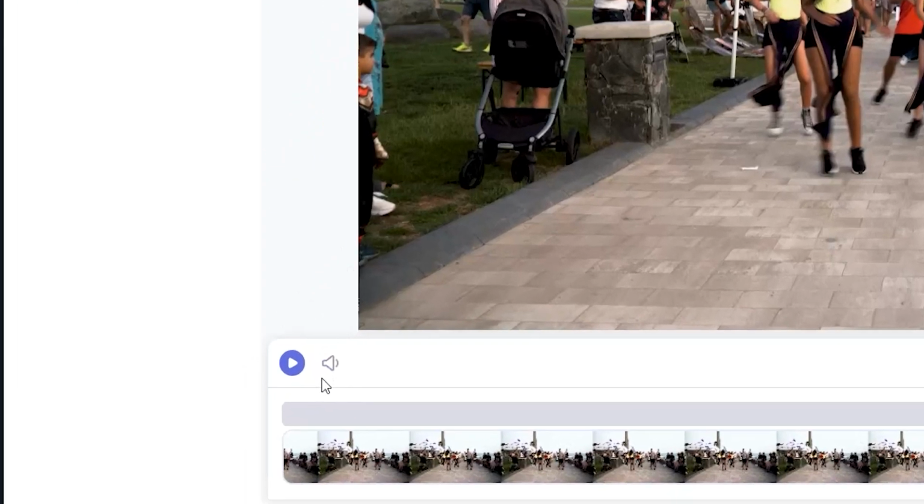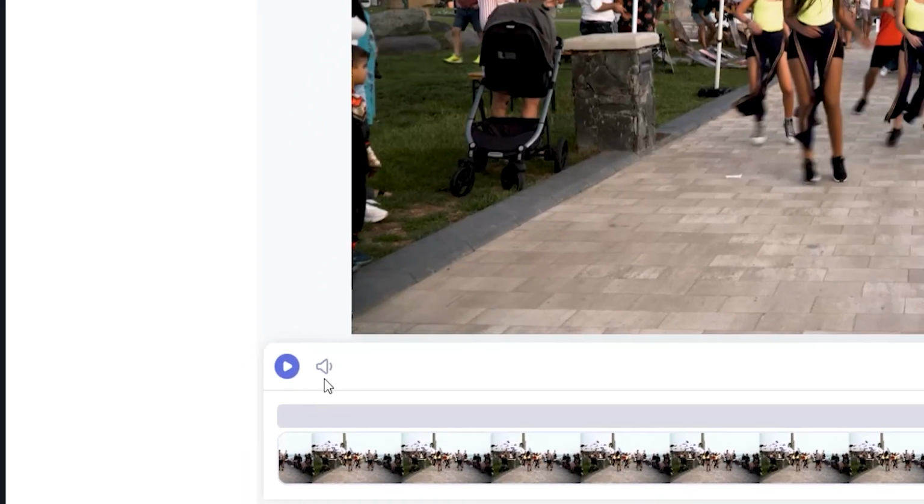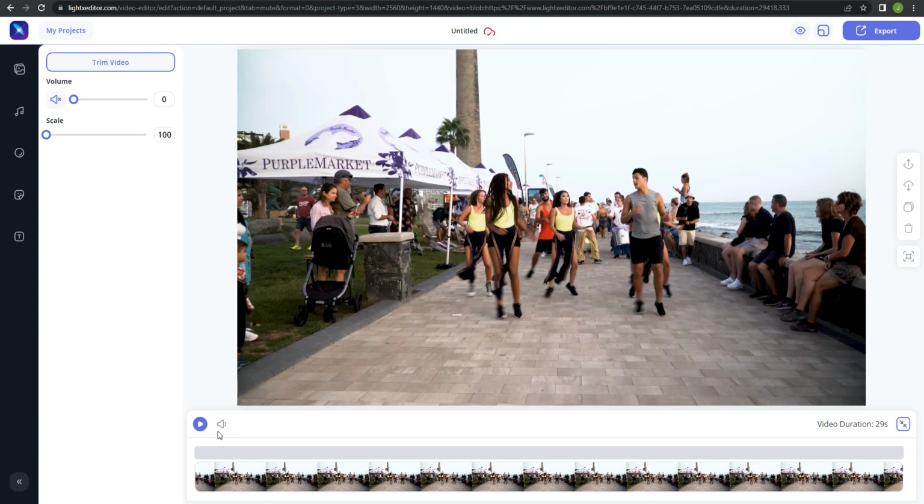Now, at the bottom of the screen, you can see this icon which shows the audio in the video. As soon as you click on this button, your audio will be turned off, and you can see this cross beside this icon which indicates that your audio has been muted. Your video will be muted without a cringe.